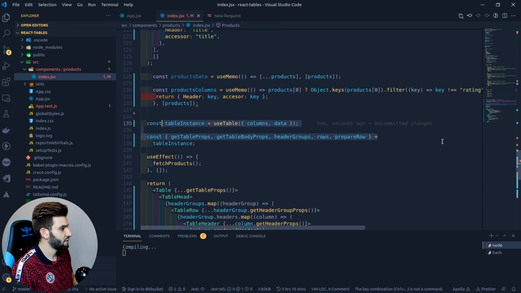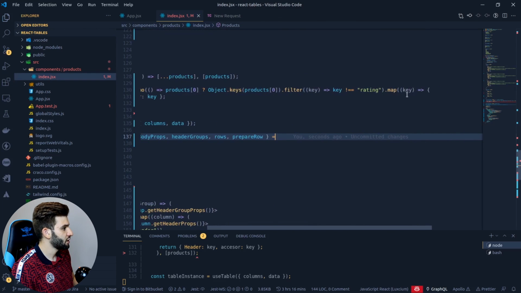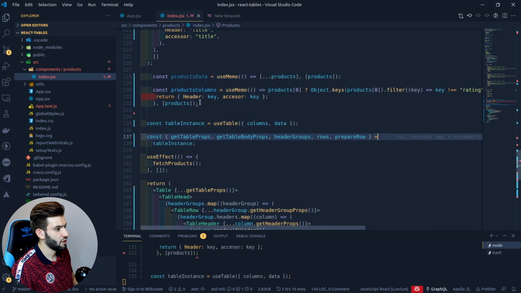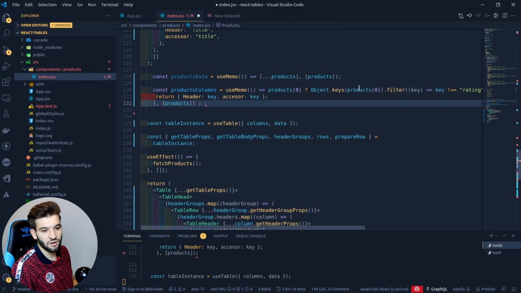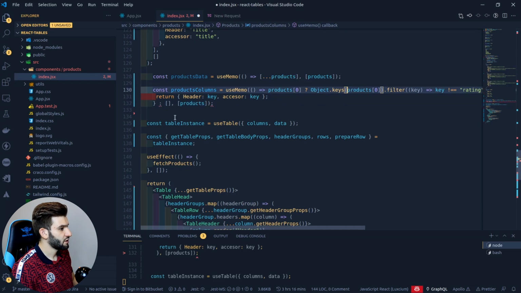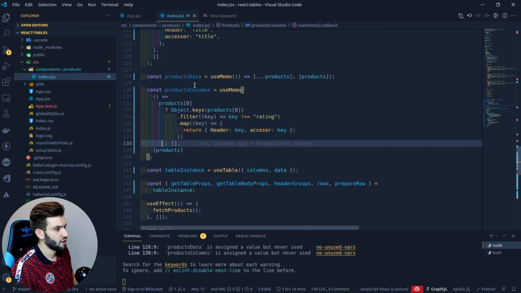I think I have an issue with this expression. So the map here, the key should be returning that. Yeah, we do have some weird issue in here. Now, if product's not ready yet, just return an empty array or something, and we shouldn't do that here. We should do that right over there, I believe. But yeah, let me double check that. So here it needs a parentheses, otherwise it won't work.